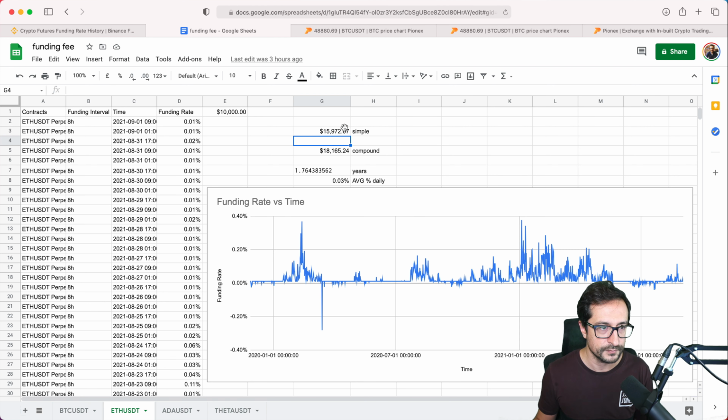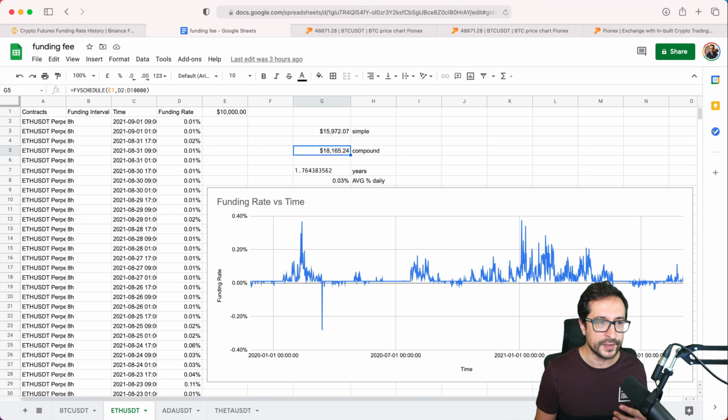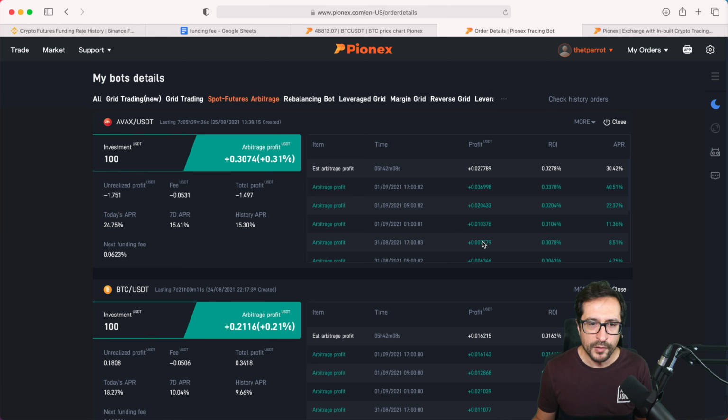Definitely a good contender. For those of you that are wondering how can we do compounding and increase those returns, yes, you can do that on Pionex, but on Pionex, you cannot do it automatically. I haven't seen any competitor that allows you to do the compounding automatically. But if you do it even once a month, you will be somewhere between these two profits. So you will be sitting in between 59% to 81% returns for 1.7 years. So let's say you make 70%. That's amazing. But how can you compound?